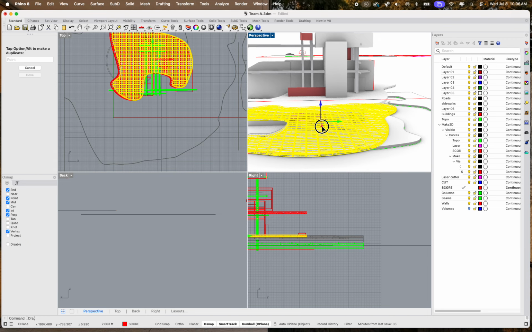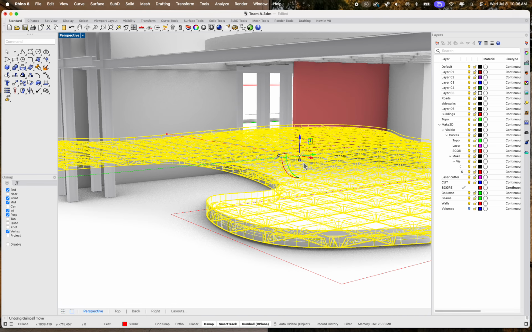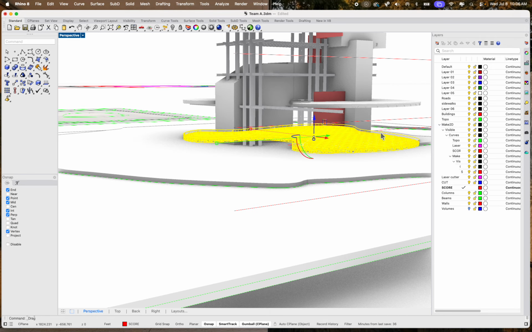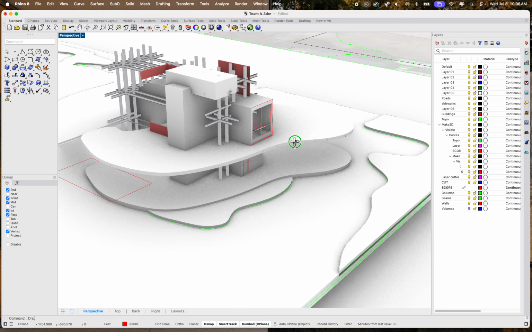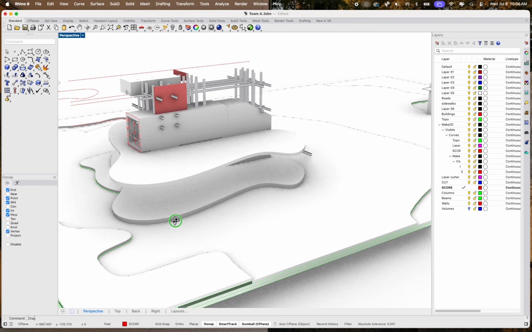Fake it till I make it. Make that so you guys can see it better. There's the one I'm looking for. There we go. A little bit thicker. All right. Now we're getting somewhere. Now we got maybe topography, and maybe we walk up onto this building.